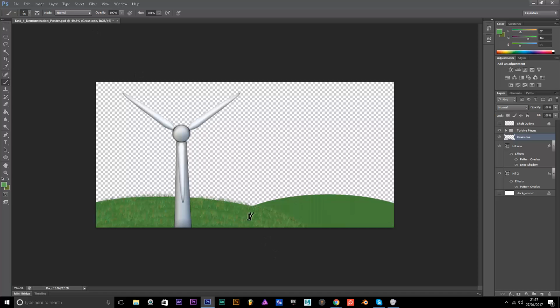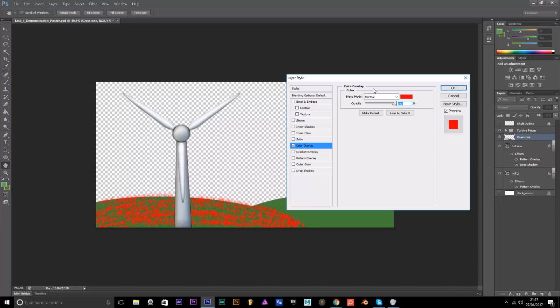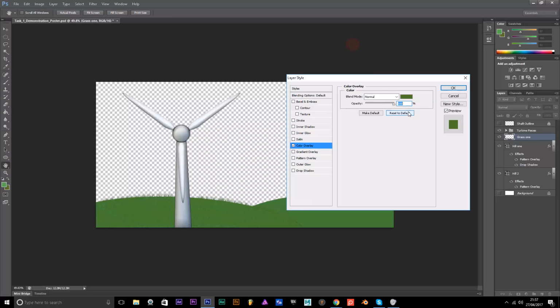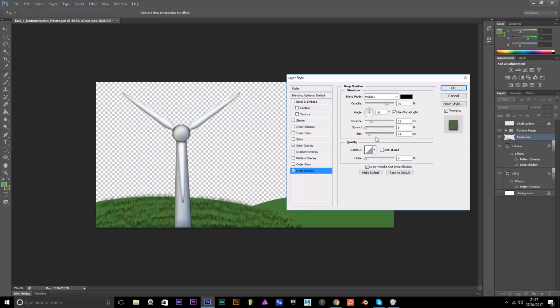And because we now got that, if I want to, I can go to my effects and go to my color overlay, and you can now see what that is, and I can change that to any color I want, primarily green, and then I can just change the overlay, so I've got a greenish look. I can also make a drop shadow, change its distances, and this will actually give it more depth.